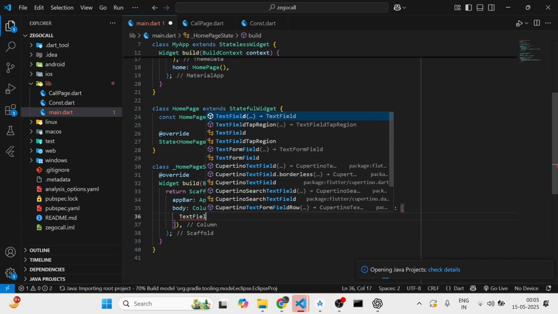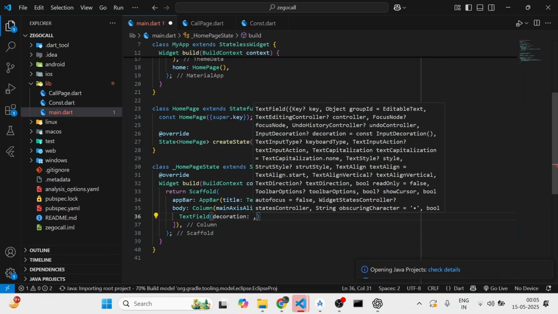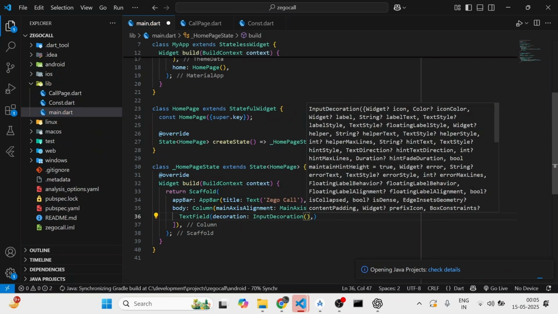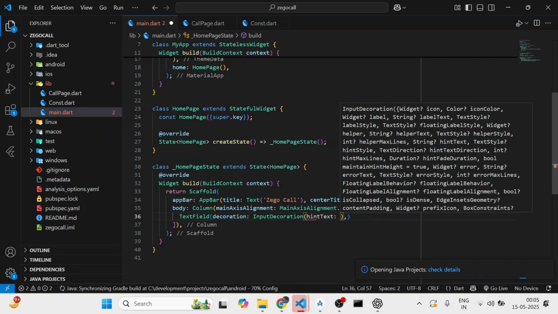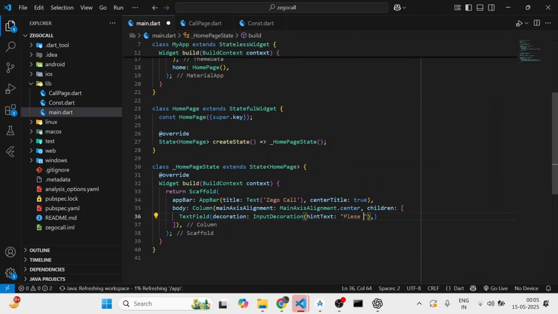a text field, and I will be giving it a decoration, and the hint text I will be using over here will be please enter call ID.